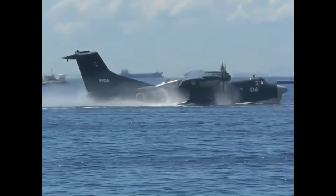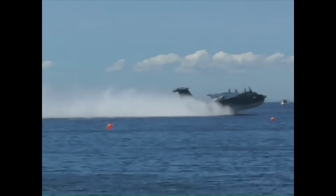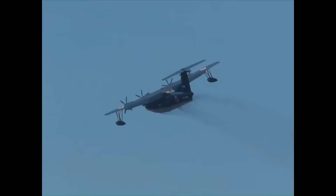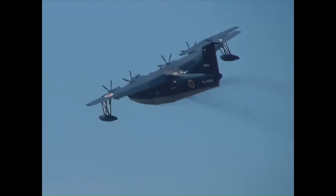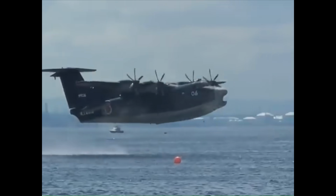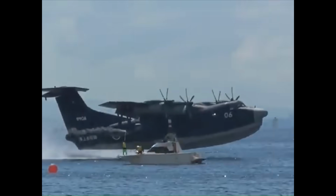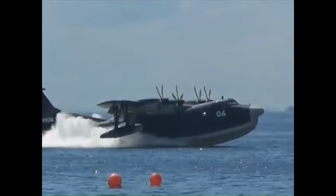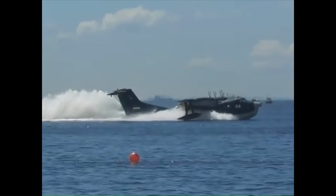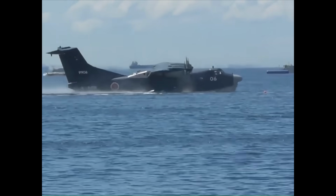In summary, the US-2 Amphibian would provide a unique and significant capability to allow the Air Force transport component to deliver and support the ground forces' littoral operations when there are no runways available. This capability could be used to deploy a pre-landing force to secure an amphibious landing zone prior to the Army's landing craft deploying troops, to resupply forces deployed to littoral areas by the Army's Littoral Lift Group, to deploy special forces, to conduct limited submarine resupply, to conduct search and rescue missions, both military and civilian, and to support humanitarian assistance and disaster response missions.